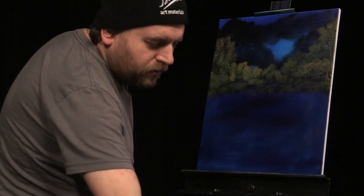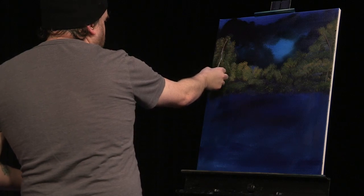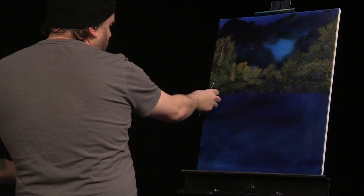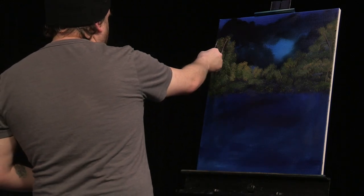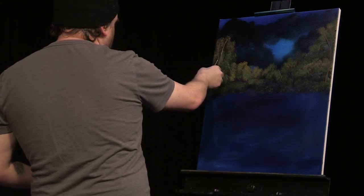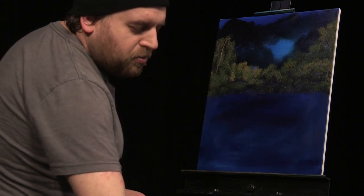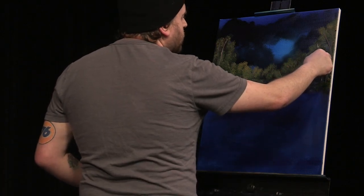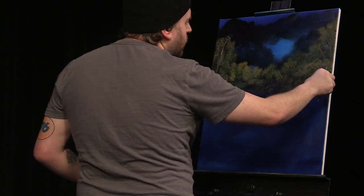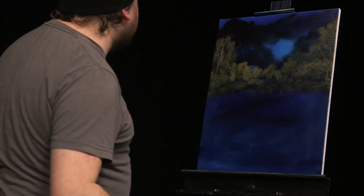As I'm coming down with this brush, I'm kind of spinning it to let the paint off. And the reason I've mixed this with liquid white is to make it so it's very thin. You need a very thin paint to be able to do this, because the thin paint will stick to a thick paint. It's one of the most important rules when you're doing this style of painting.